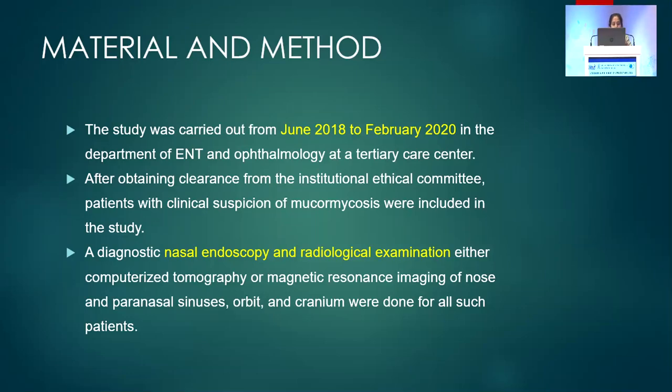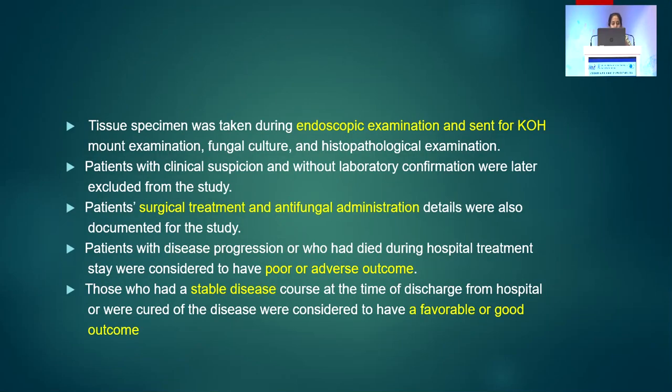After obtaining clearance from the ethical committee, patients with clinical suspicion of mucormycosis were included. For diagnosis, we did nasal endoscopy and radiological examination, either CT or MRI of the nose and PNS, orbit and cranium, for all such patients. A tissue specimen was also taken during endoscopic examination and sent for KOH mount. Patients with clinical suspicion but without laboratory confirmation were later excluded from the study.